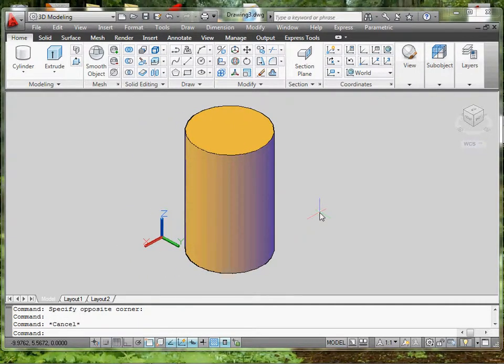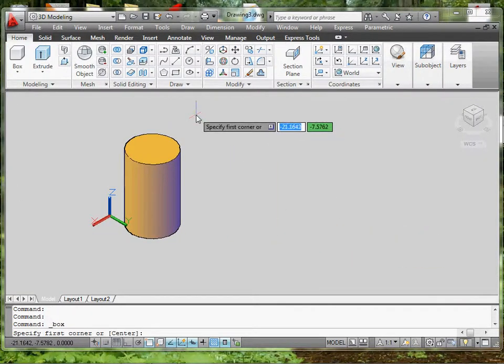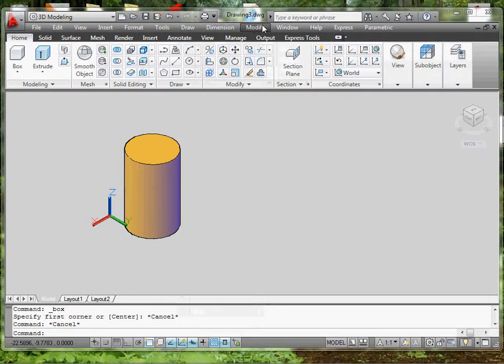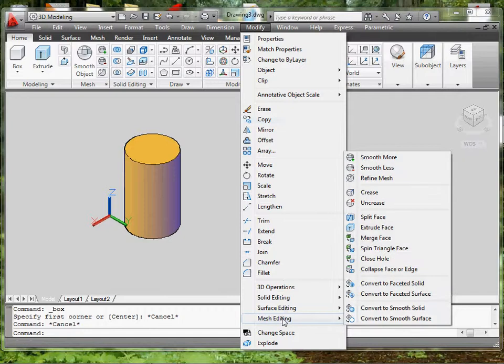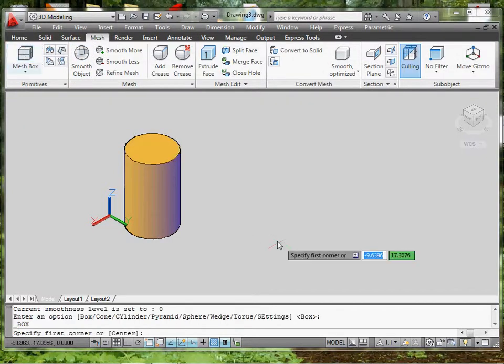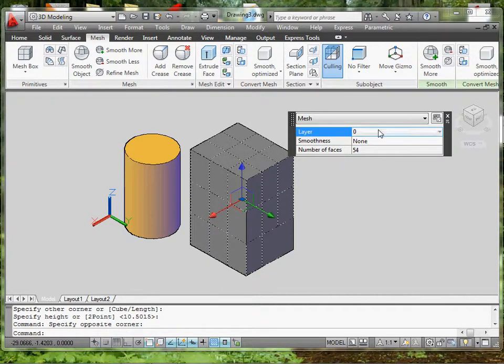Your object may be different shaped. It could be like a vase, an awkward shape, anything like that. I'm going to also draw one more. What I'm going to do for the other one is actually draw a mesh solid. Mesh. There we go. Solid box here also, just for reference.